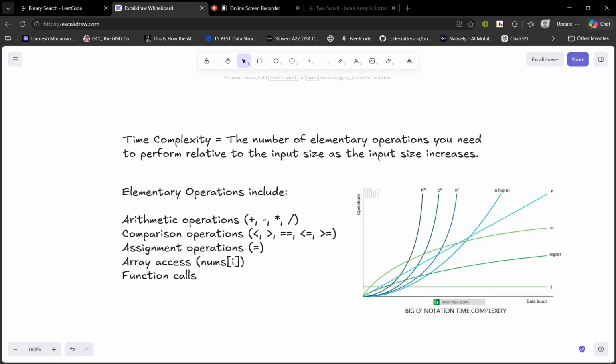So here we perform a constant, fixed number of operations for input size n. First we were performing n operations for input size n. Second, we are performing a constant number of operations for input size n.